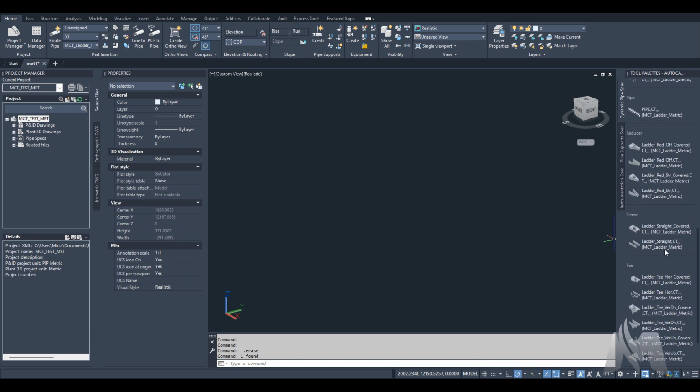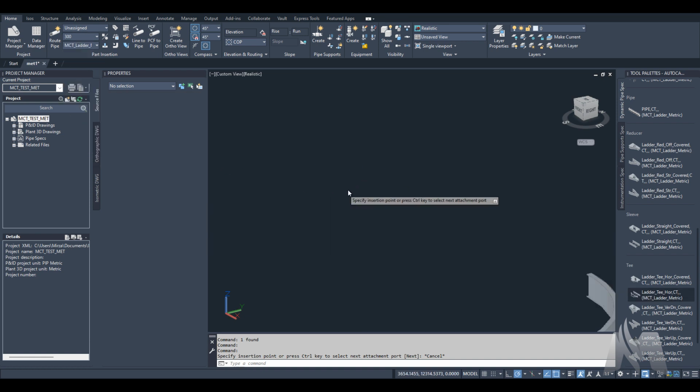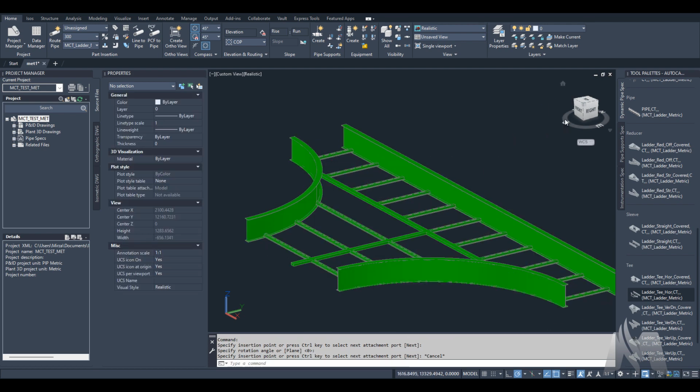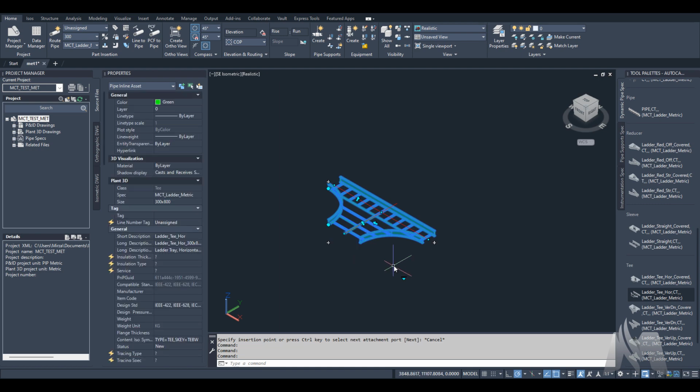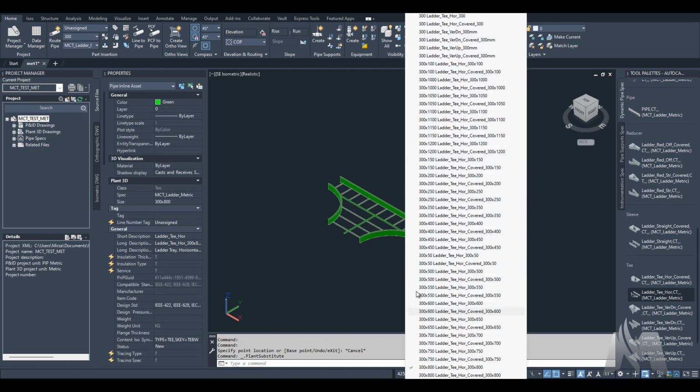The second thing that I told you about was the horizontal T. Let's get a bigger value. As you can see, this T is not equal on all sides. Here and here is 300 and here is the larger size. In horizontal T's and horizontal cross, the same axis like this one has the same value, and the branch axis may or may not have a different value. But if you want all of them to be of equal size, you can select the sizes from here.